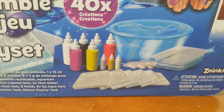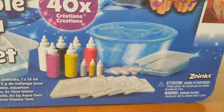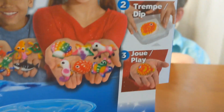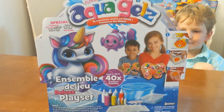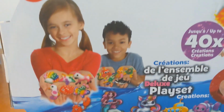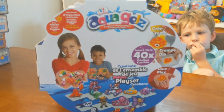Here's what you get in the box: a bunch of different gels, as well as some molds, and a little container to put water in. And of course the tagline here is create, dip, and play. So there is the front. This is the French packaging, also from our friends at Zoinks. We've looked at a bunch of stuff from Zoinks, and we like Zoinks, right, bud? Yeah. And here's just some of the stuff that you can create with the various molds. So we're going to open this up, and we're going to take a look.